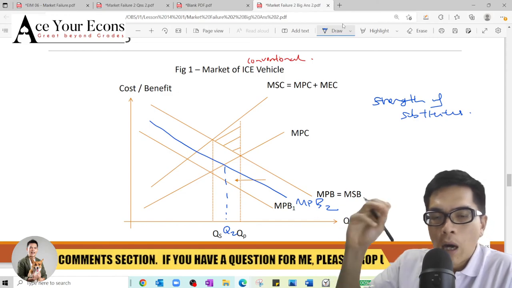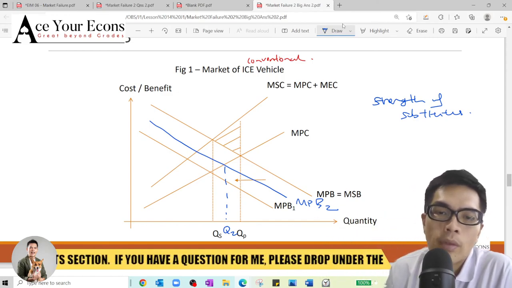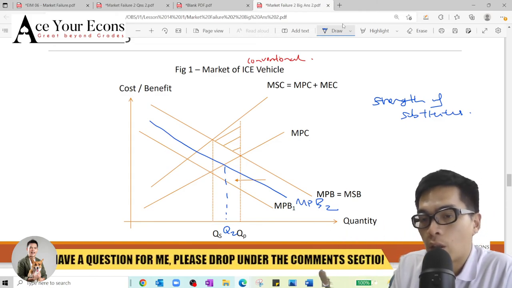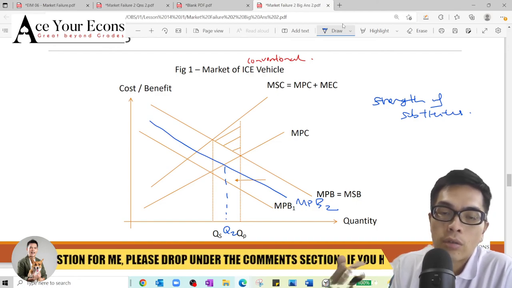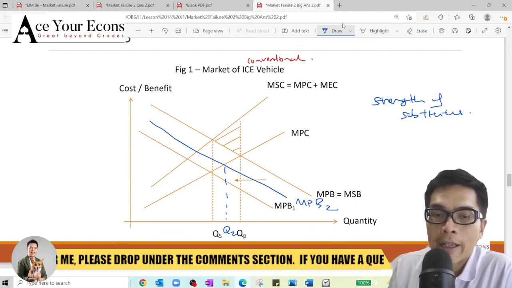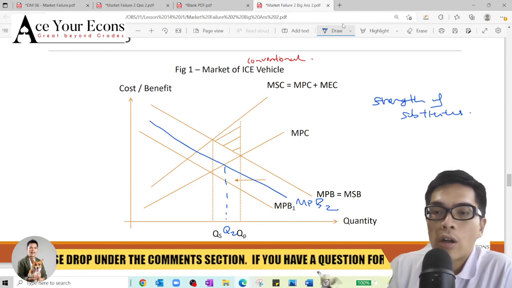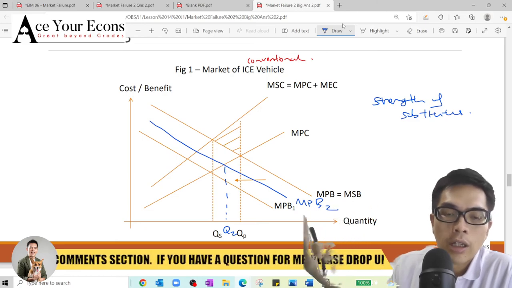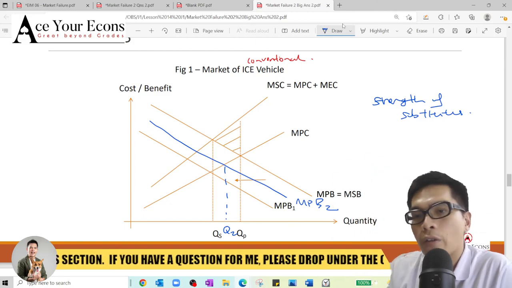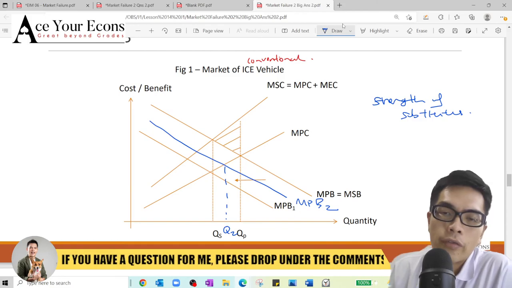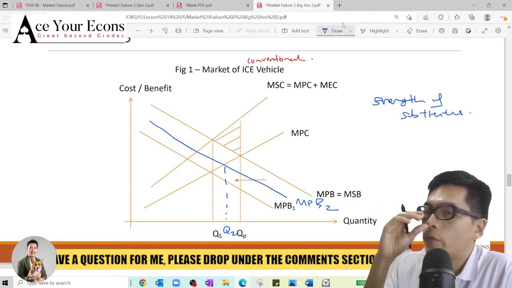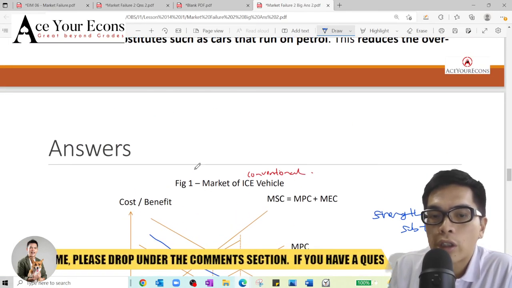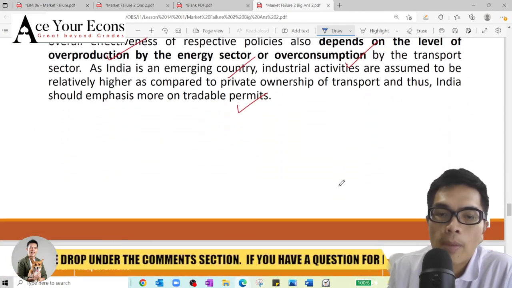So how could we justify that it is not a good substitute? We can possibly comment that electric vehicles are not very reliable. You need a lot of charging points, and your battery pack could be of very small capacity, so you need to find charging points along the way. In this case, it's not as reliable as a conventional fuel vehicle. Because of the weak strength of substitute, your demand is going to fall less, and when demand falls less, you're not going to cut your consumption to the socially optimal level. If you want to relate to the fuel perspective, then you relate to a lesser derived demand for fuel. That also works. And when there's lesser derived demand for fuel, the socially optimal level of consumption of fuel will not be achieved. Like I've said, you can use either the fuel approach or the conventional vehicle approach for this diagram. Both are acceptable.